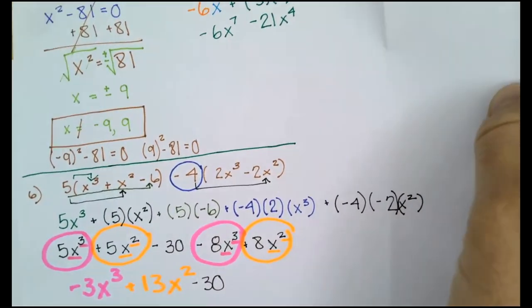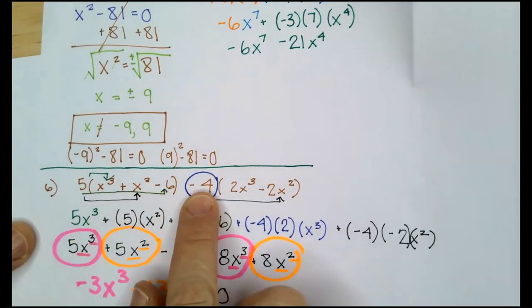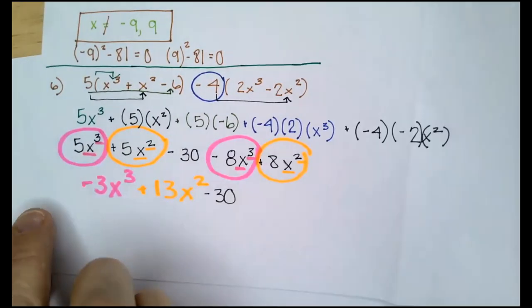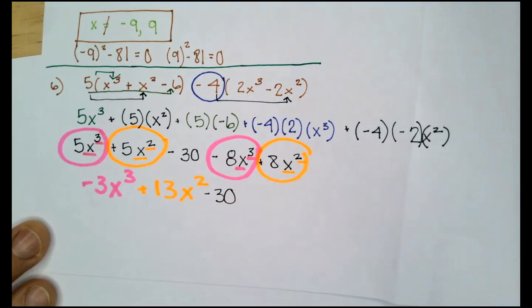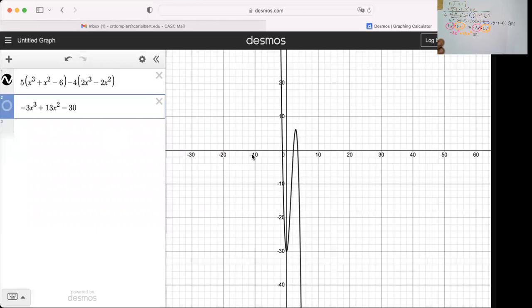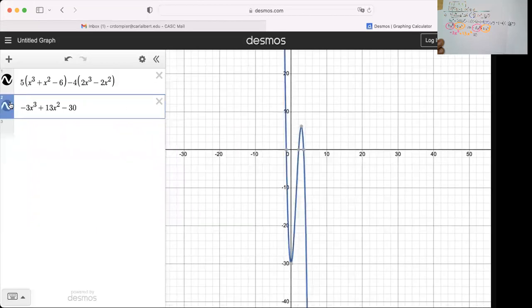All right, something else I can show you in Desmos is if you take that original expression and make sure you write it perfectly into Desmos, and you take your answer and write it perfectly into Desmos, you'll get a crazy graph of some sort, but they should overlap. Okay, that answer is the same as that answer because the line is the same as that line. So it's a way to check your answer.